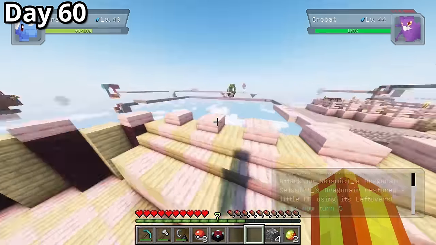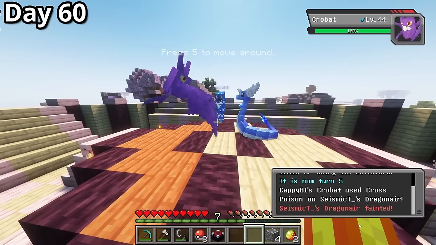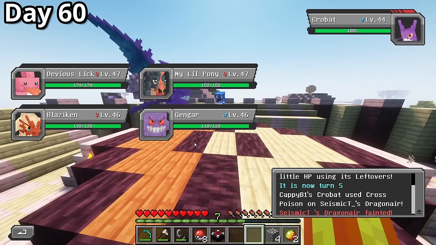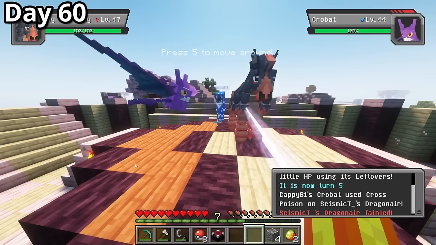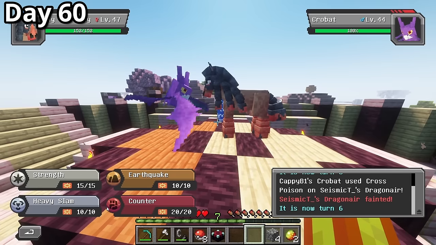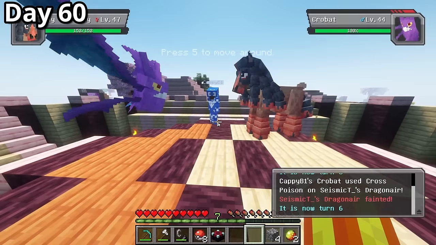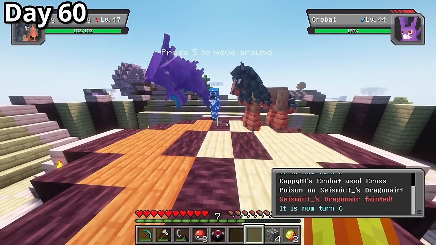Big damage. Yes, he's down. What did you use? Cross Poison? Cross Poison. It was enough to take him down. All right, it's fine. Come on, Mudsdale. Oh my gosh. With Mudsdale countering Crobat, Cappy had to switch out. You should probably just forfeit. I guess I'll take out the new guy.